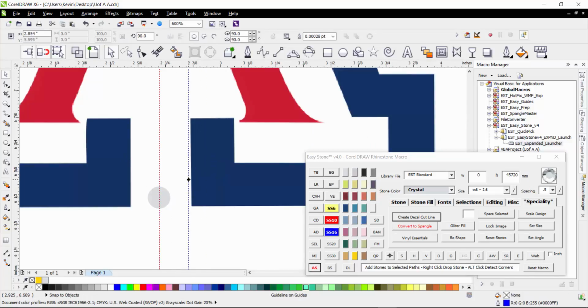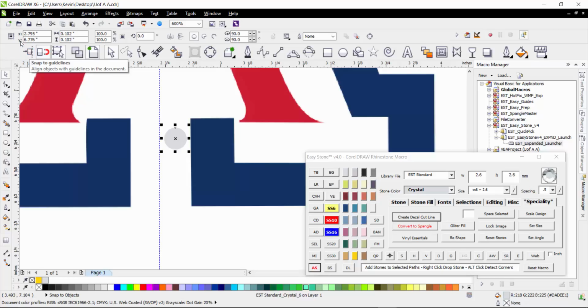And for some reason, it always puzzles me why, I can pick up the stone from the center point, but I can't connect it to that guideline. We're supposed to be able to snap to guidelines, it's just not doing it. That's just Corel for us. So the way to fix it is you have to turn off the snap to guideline option and then turn it back on, and then pick up from the center, and then you can see, boop, it says edge, then it will snap to the edge of the guideline.